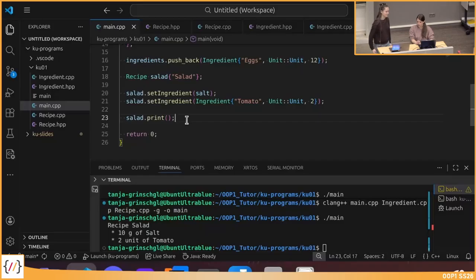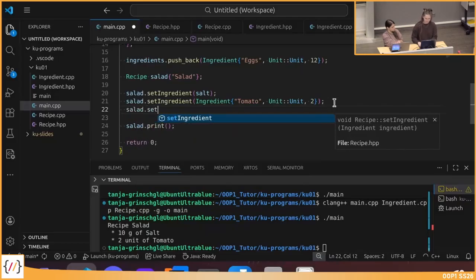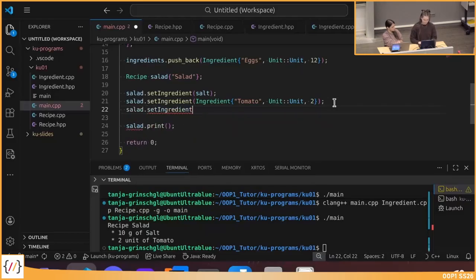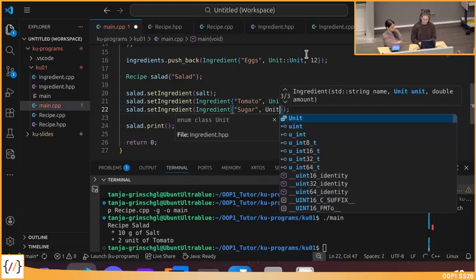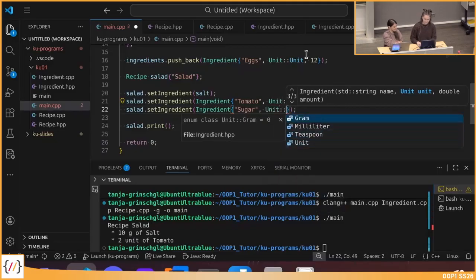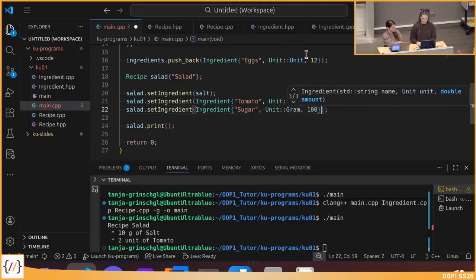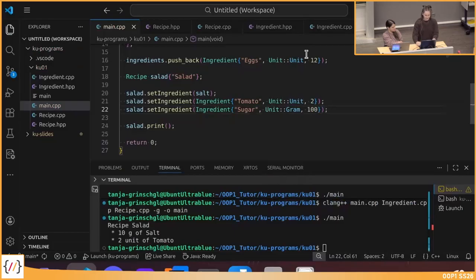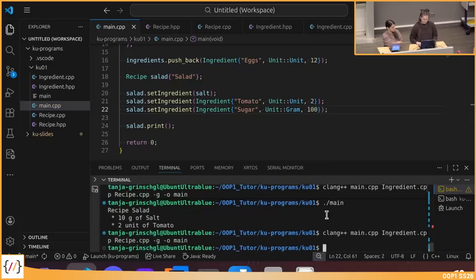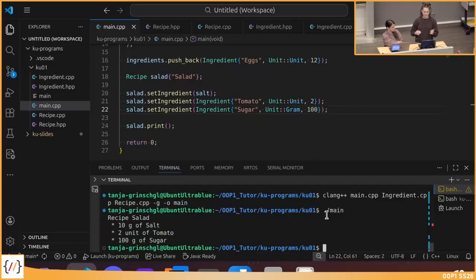So how would we go about it if we want to change an amount of something now? Yes, so let's say, for example, we make another set ingredient. Maybe let's do sugar. I wouldn't add this to a salad, but maybe you want to. And let's say maybe we do way too much sugar into the salad, and by accident, now we want to have less sugar.